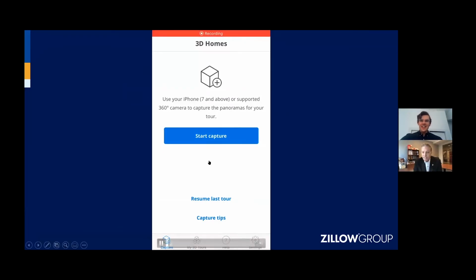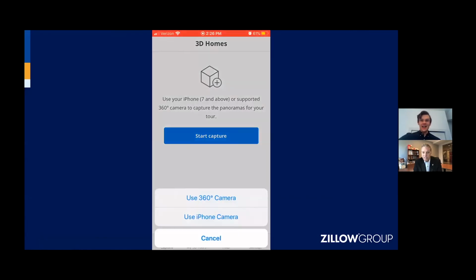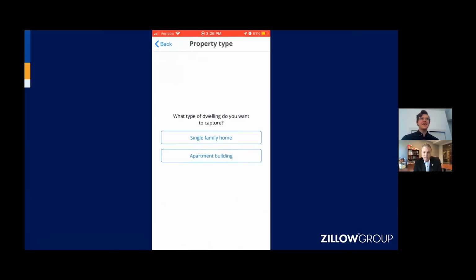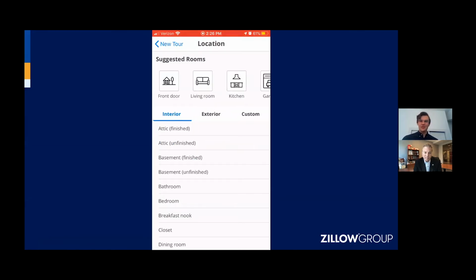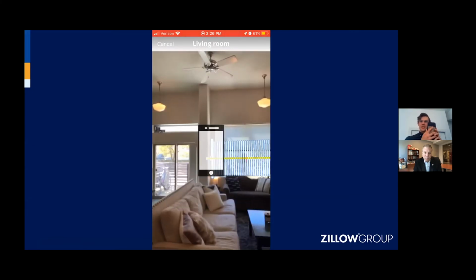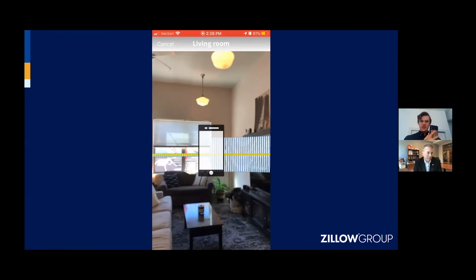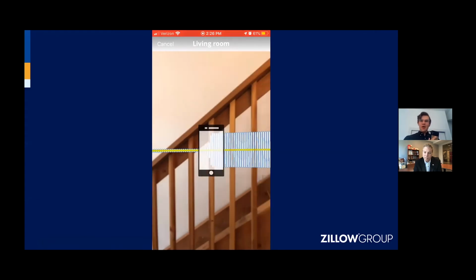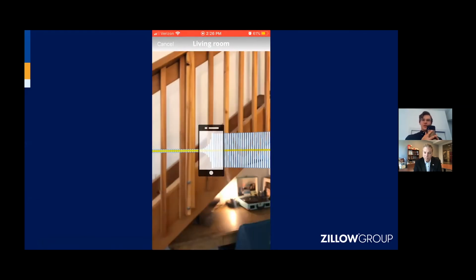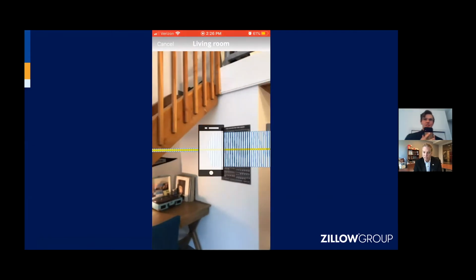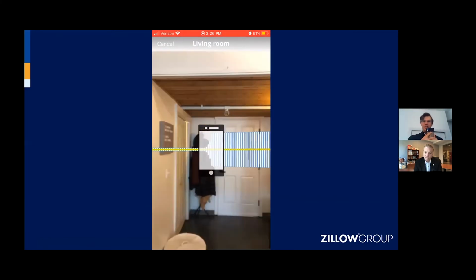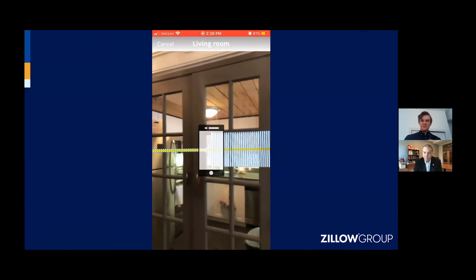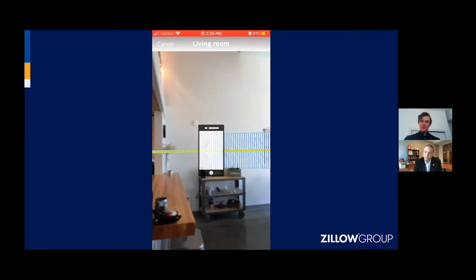Yeah, so there are a lot of gadgets that you can use, and certainly I welcome all gadgets. I'll play this recording again so that it's in the background. But the main struggle that I see a lot of agents encountering when taking these tours is keeping the iPhone steady. If you're using just your hands, there's going to be a natural shake. That is okay. I would just keep in mind as you're spinning around that you're not taking steps to your right or to your left. You really are just staying on the heels, so that you're staying in one spot on the floor. Because if you do drift to the left or the right, it'll create a little distortion in the images.